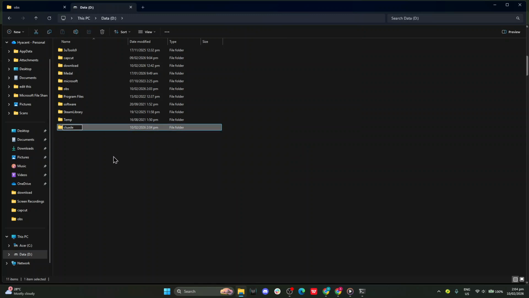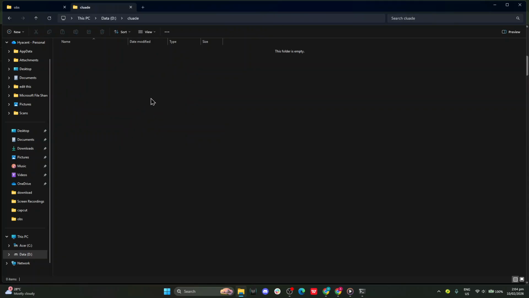After the installation completes, open File Explorer. Create a new folder by right-clicking in your desired location and selecting New Folder. Give it a clear, memorable name, then open the folder. At the very top, click in the address bar, type cmd, and press enter. This opens a command prompt that's already pointed to your new folder, which makes organizing your work much easier.